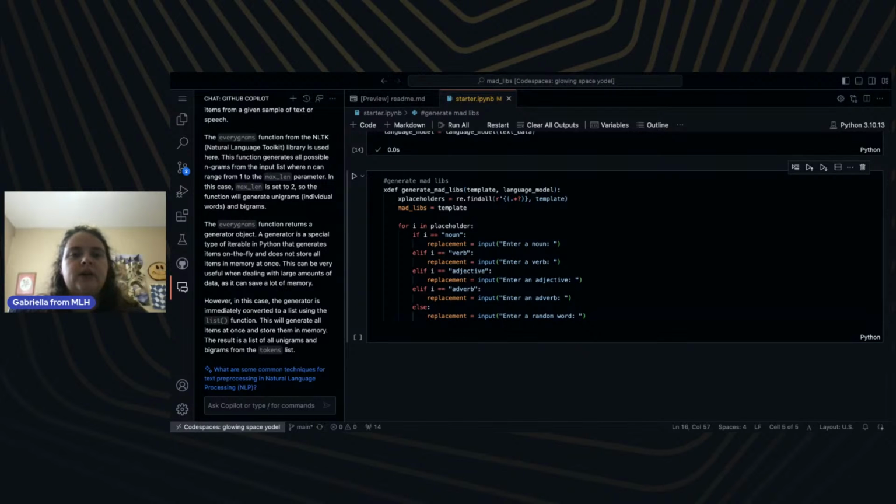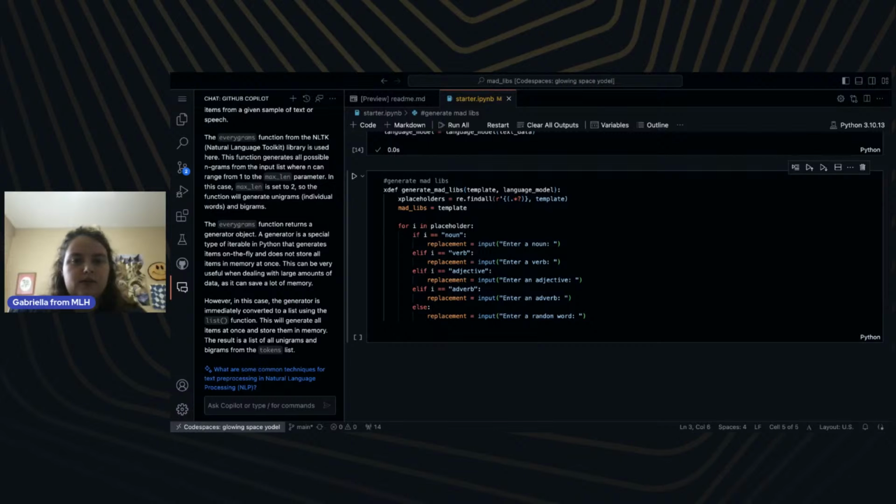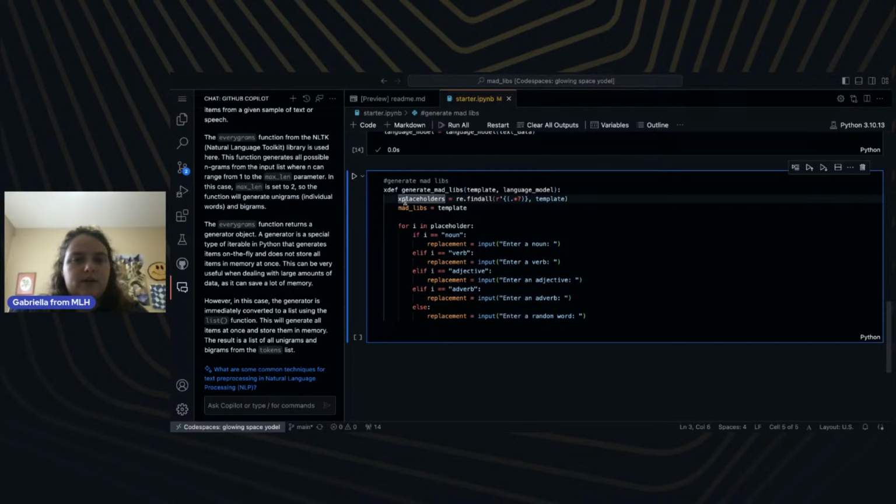All right, so what this is doing is looping through our entire placeholder, which is showing you all the different words we're picking out to replace in our Mad Libs. It's going to arbitrarily choose those. Usually ones that are a little bit more impactful words, like these types of speech. On occasion, though, it might choose another random word. So I think that's all we need for now.